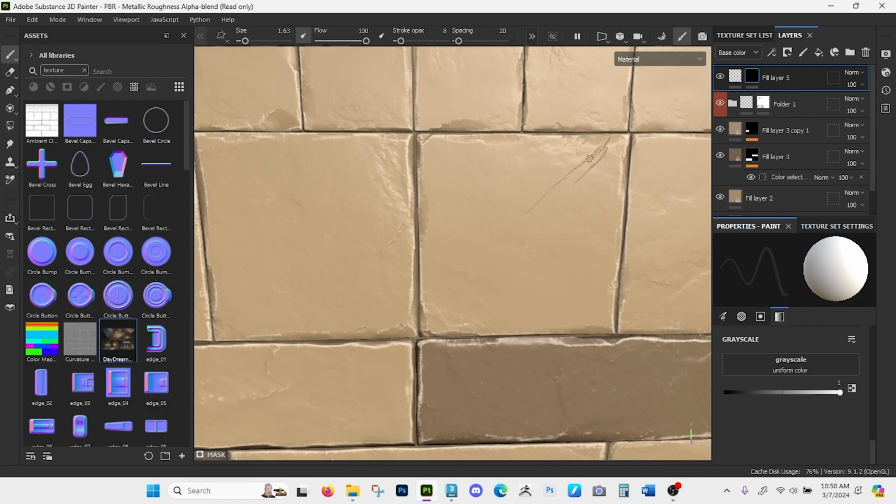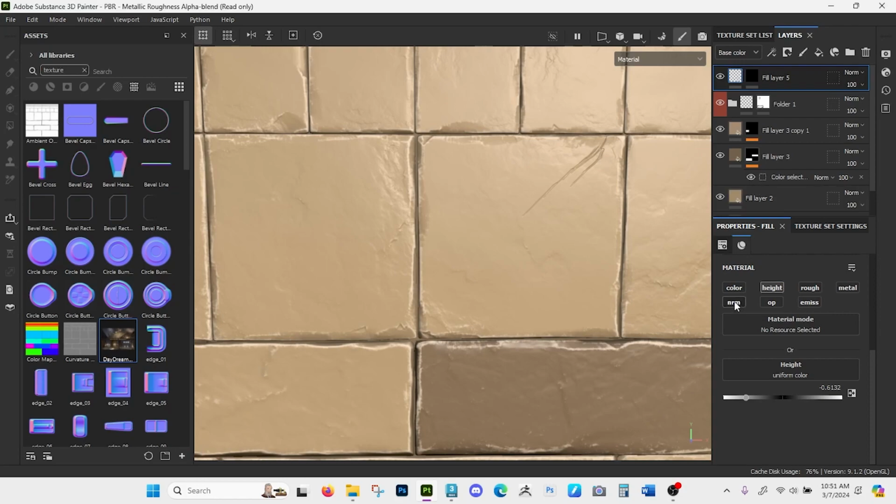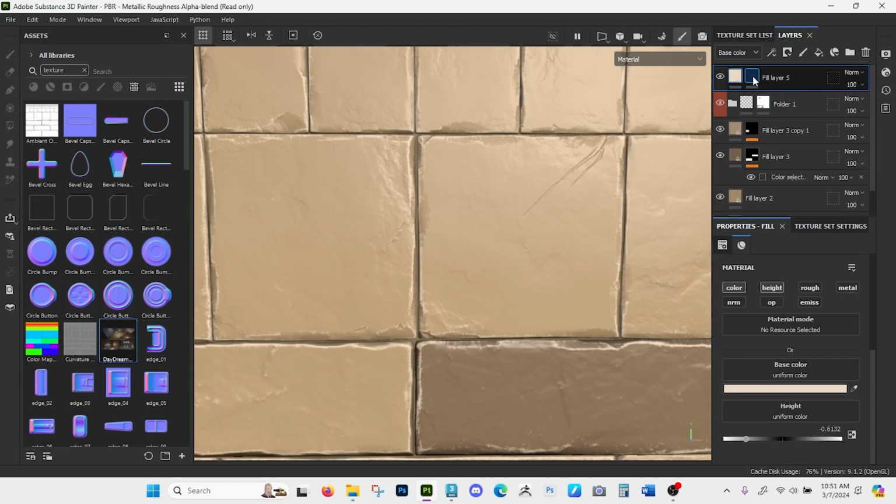And now in here, I like that that's feeling like it's 3D. I'm just holding Shift and right clicking. But I'm going to go back to this layer and I'm going to turn my color on. And I'm just going to say, let's pick this darker color. And so now the actual piece that's cut, I can see inside it that same scratch look. So I get the lighter section.